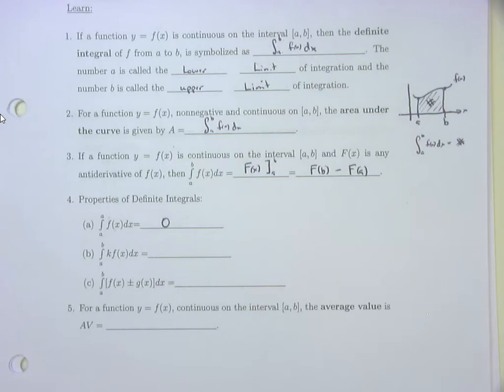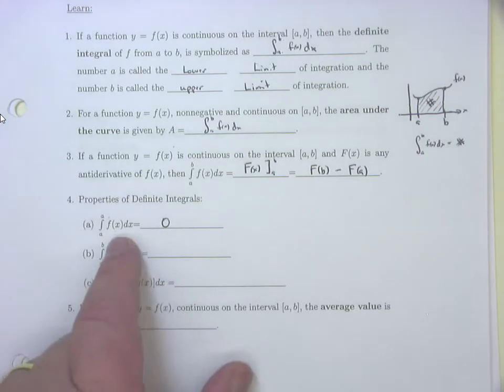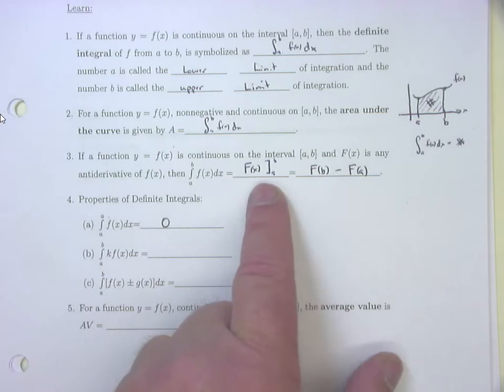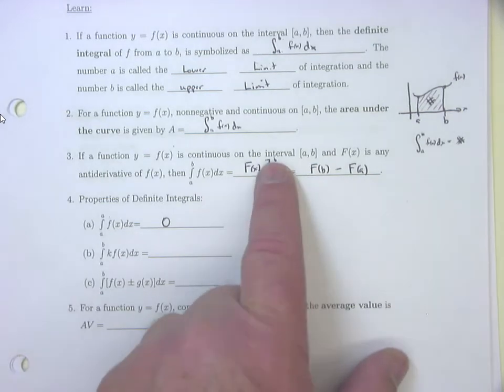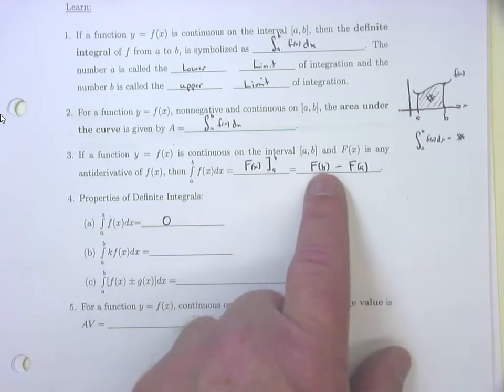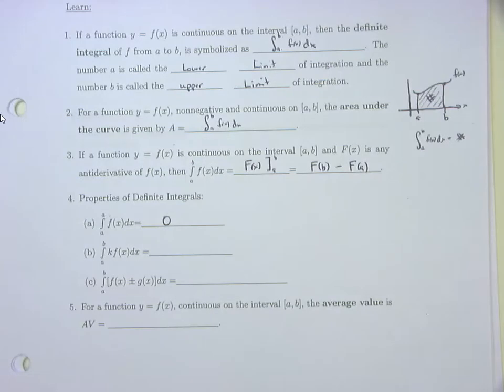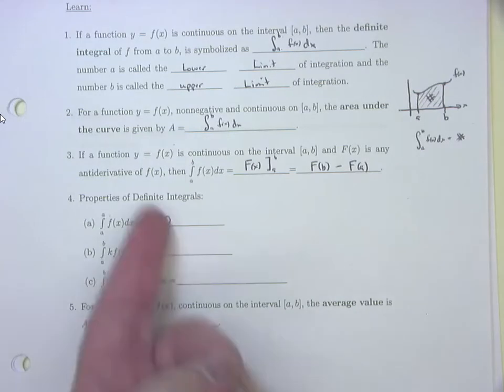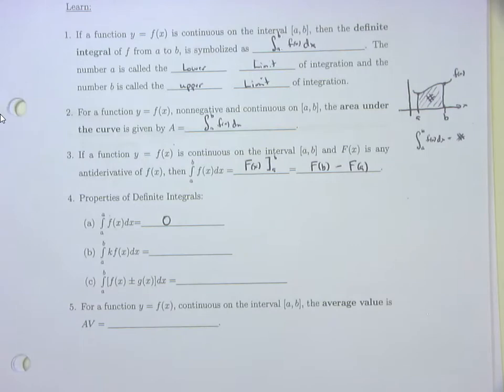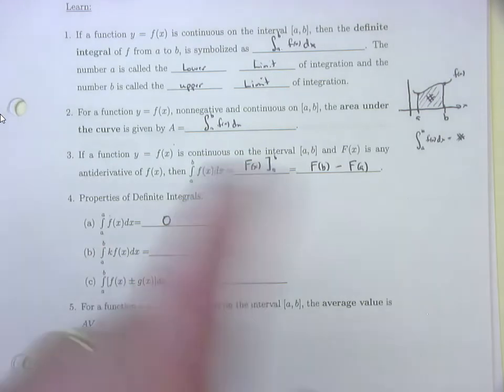How much area is under a dot? There's no area under a dot. You've got to have length and width here, right? So there's no area under dots. That's why it's 0. Well, if you want to look at it also from the fundamental theorem of calculus perspective of the formula, we'll integrate little f of x. You get big F of x from a to a. According to the fundamental theorem, you plug in top minus plug in bottom. But the top bound is a, so F of a minus plug in the bottom, F of a. What's F of a minus F of a? 0, because they cancel. So there's two reasons why the thing is actually 0. But when you integrate over a point, you get 0.